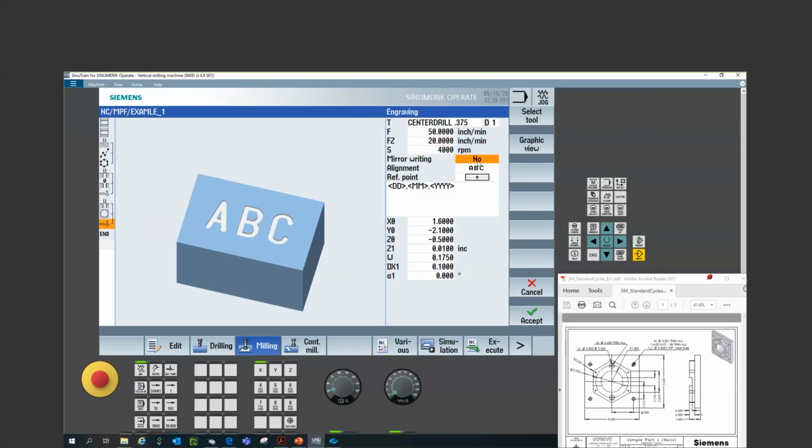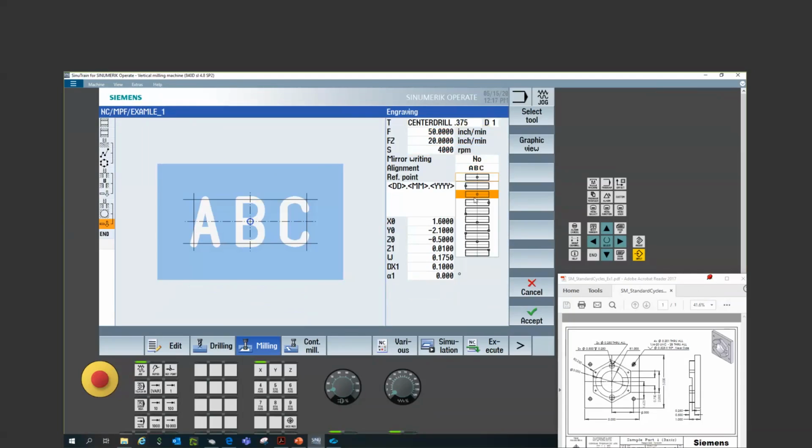Then we have the choice to do mirror writing or not. And then we can align the letters either straight across or on a radius. So we'll select straight across, and then of course the reference point, we have all these different selections, and we're going to select the center point.